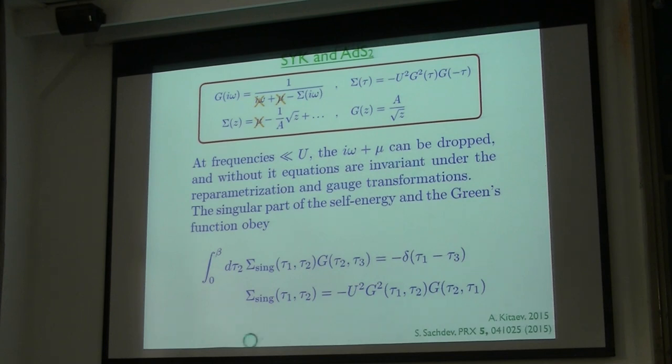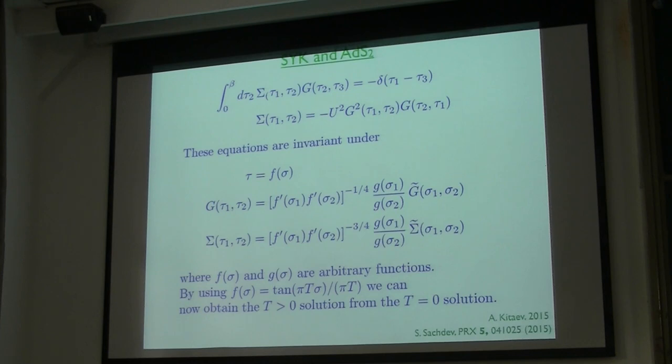Now these two equations, as emphasized by Kitaev and to some extent Antoine, George, and hopefully knew about this, have a huge symmetry. They have a symmetry of reparameterizations. So just like in gravity, you can go from time tau to time sigma, you reparameterize time, and you rescale the Green's function and the self-energy by some power of the reparameterization. They transform covariantly in some way. And then you plug this back in, and the new functions, G tilde and sigma tilde, you can check, satisfy the same equations as sigma and G.